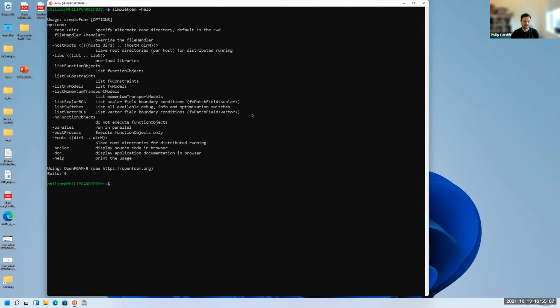Okay, for the first tutorial, just before we get to actually running this cavity case, there are a couple of things we're going to do, because I'm assuming this is the first time you're using OpenFOAM in this setup. For the models, we're going to keep them all in a directory called the run directory. That directory doesn't actually exist yet. So we're going to run the command mkdir to make a directory, and then $FOAM_RUN like that. But just before $FOAM_RUN, we're going to add -p.